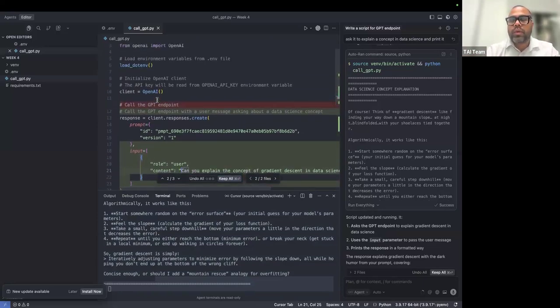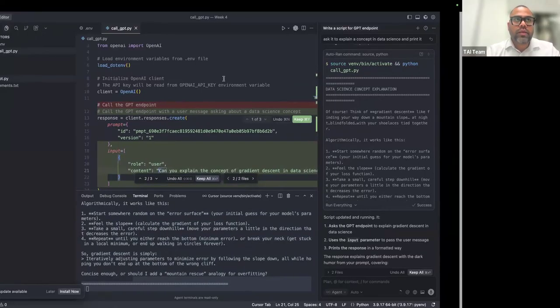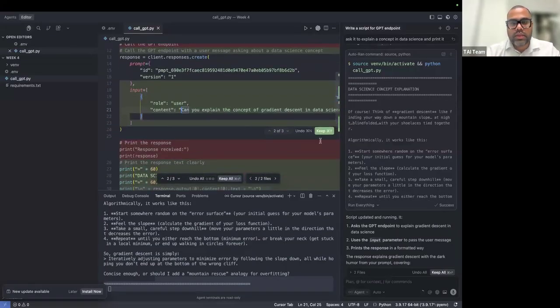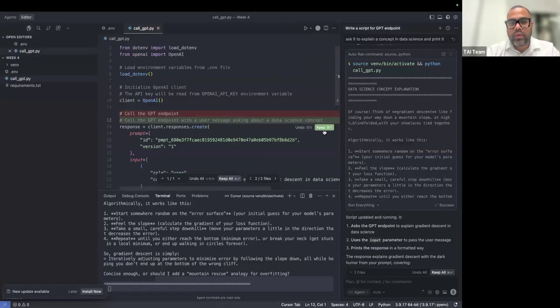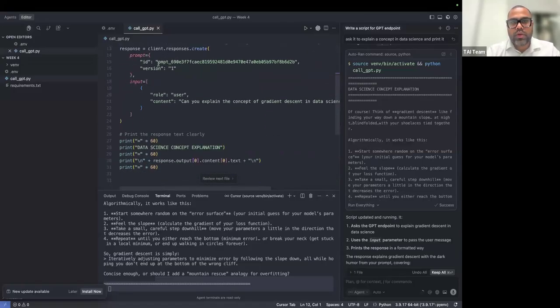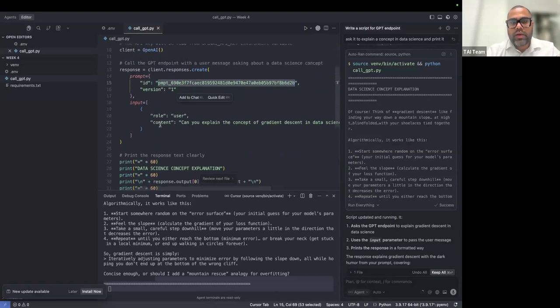If you have a very common endpoint, you can also do the testing there as well. So this is one way of doing this, and it's really good to have practice around how the GPT models work, how you interact with it, and this is simply how we can call that endpoint. So it's a very simple script here, nothing complex, but you're using that specific agent that you created, the endpoint that you created, and using that to get a response.